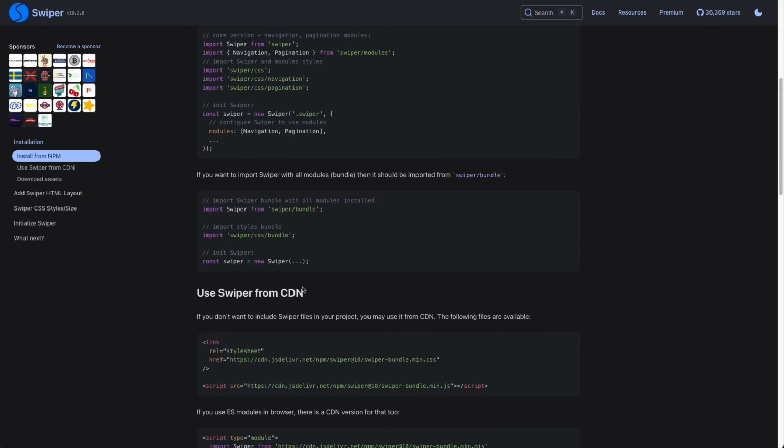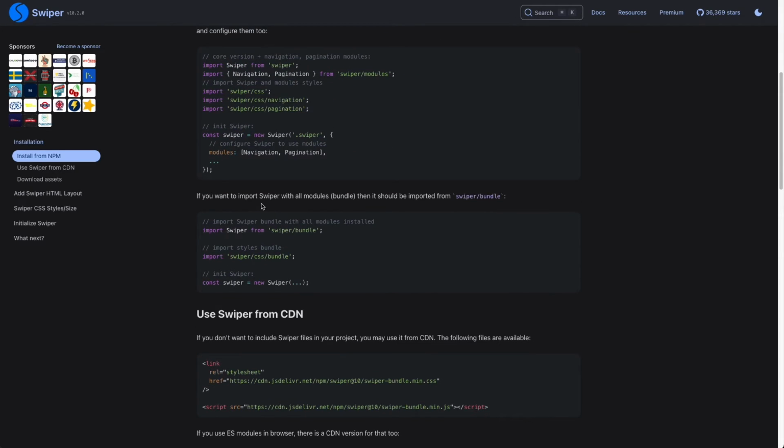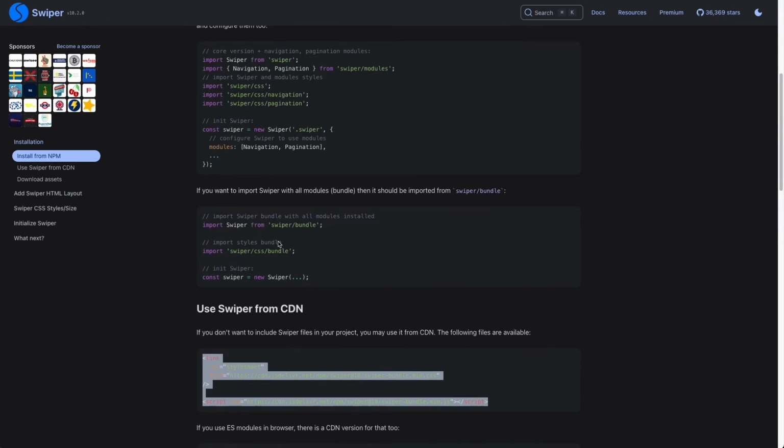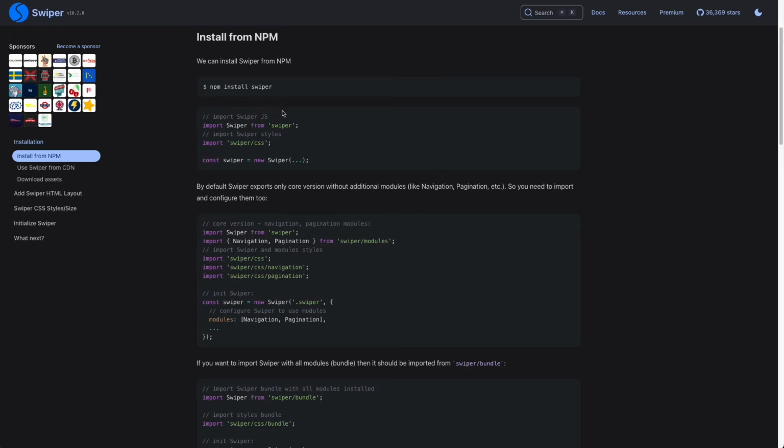The documentation is perfect. In my previous videos, we have also practiced with this Swiper, but we imported it as a CDN. However, it does provide the option of npm install, so we just use the fancier way of doing the Swiper things. And we have to import these things into our code as well.